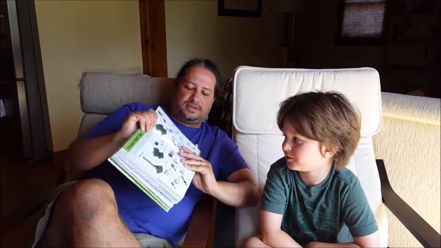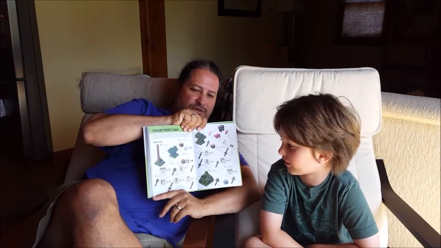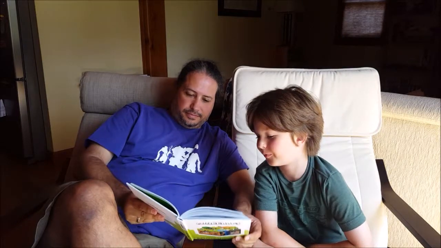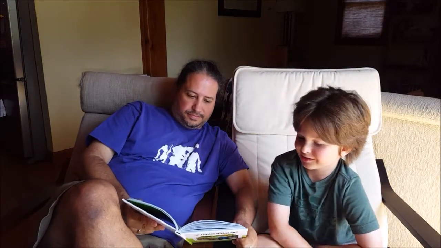And then in the survival section, it basically tells you about your first day. There's this nice little schematic of what you should do, second and stuff. And also, surprisingly, for our PC edition, a wooden axe does the same amount of damage as a diamond sword. Yeah, which is kind of crazy. It is kind of crazy.